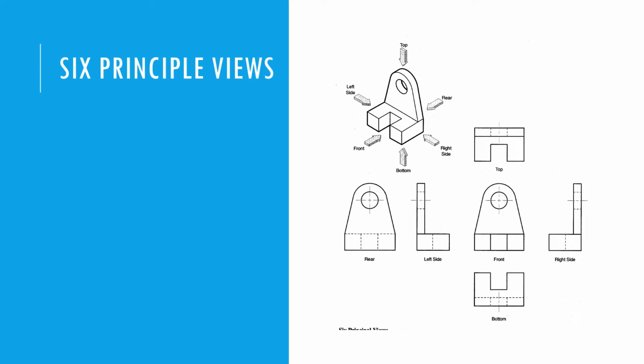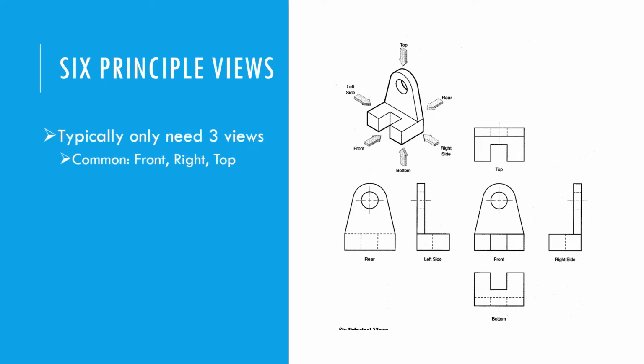There happen to be 6 principal views of any object that you could use. You could think of this like the 6 faces of a cube. And so they're all in relation to the front face. And so you can see that front is kind of in the middle here. You could have the top or the bottom. You could have the right side, the left side, or the back side known as the rear.